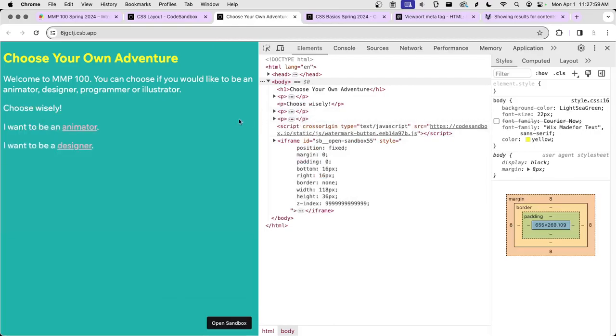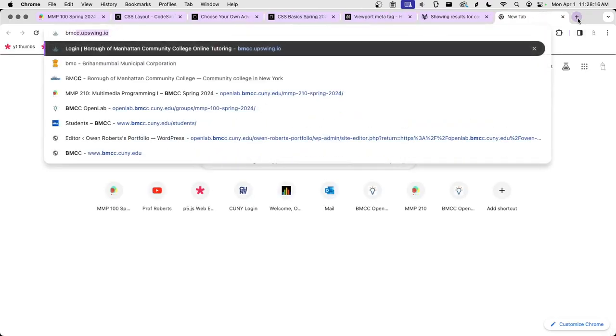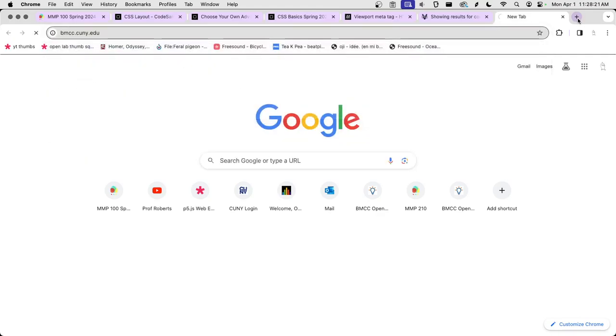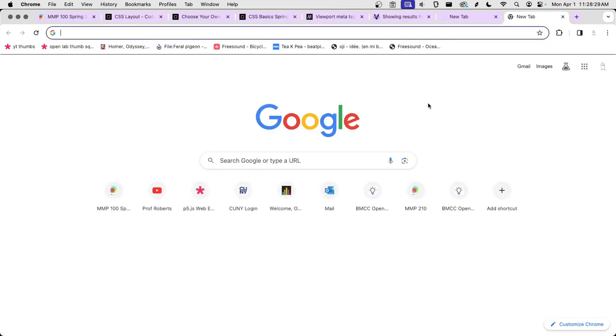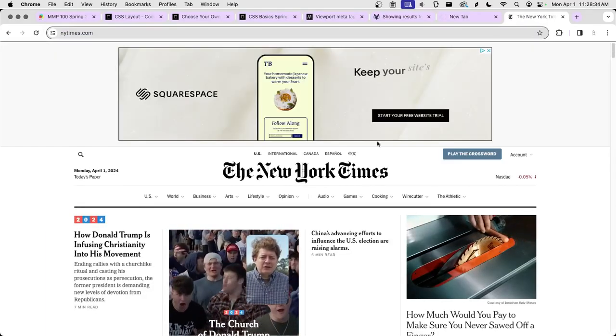The thing that's really nice about this is it's built into the browsers. It's not really for regular people to use, but it's for developers to use to look at how a website is built and to test different options. And pretty much every website, you can access this. So for example, let's go to the BMCC website. This might not be the best option because it's a little slow, but let's see how it's running today. So yeah, it's kind of slow. Let's go to the New York Times website.